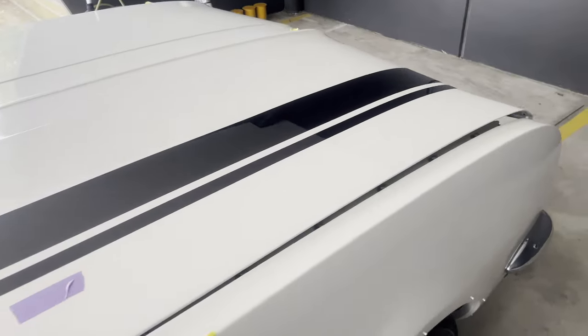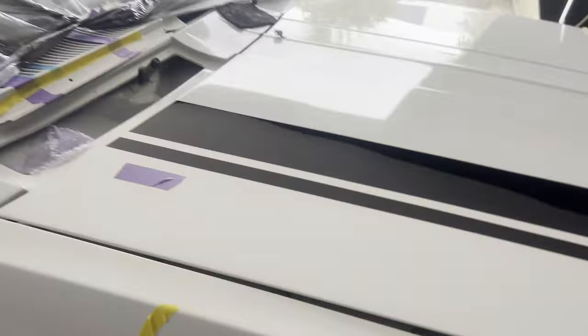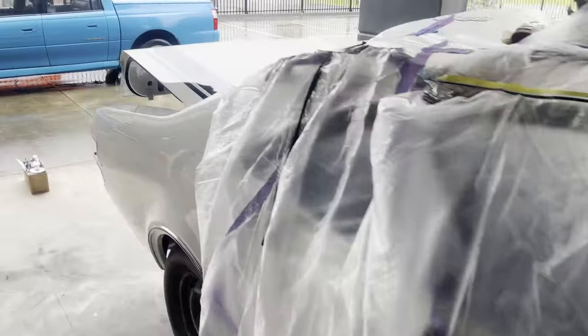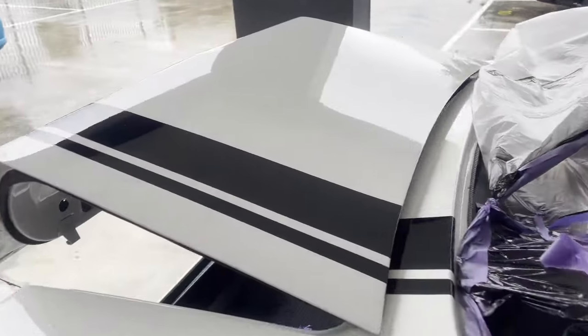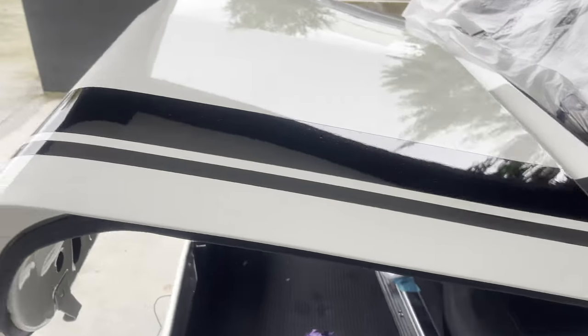All turned out pretty nice. A couple of specks of dust, which you expect painting outside, but yeah, it's not too shabby.